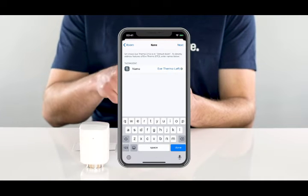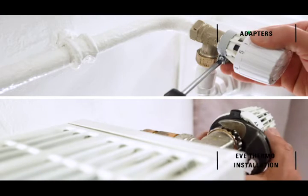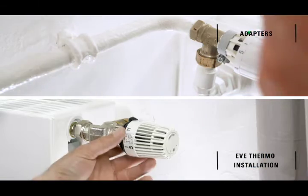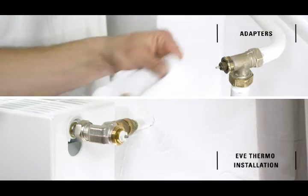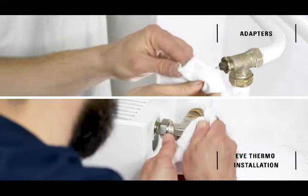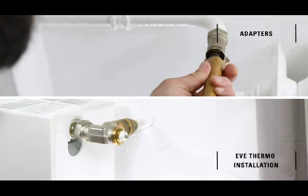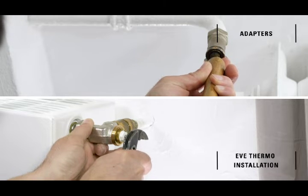Unscrew your old radiator valve, if necessary, using a screwdriver or pipe wrench. Don't worry, no water will escape while swapping thermostats. Before screwing on Eve Thermo, take a moment to clean the valve with the cloth, and by pushing the valve pin in about 10 times with the pipe wrench or other solid object. Now you can screw on Eve Thermo. Please do this by hand. Do not use a tool.